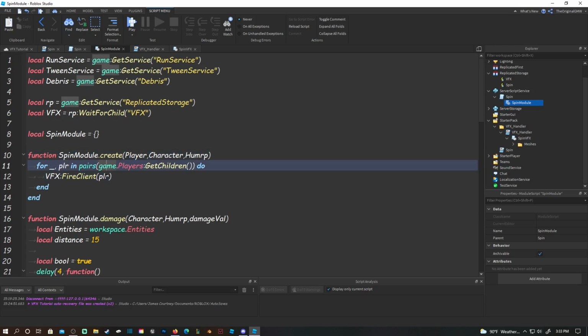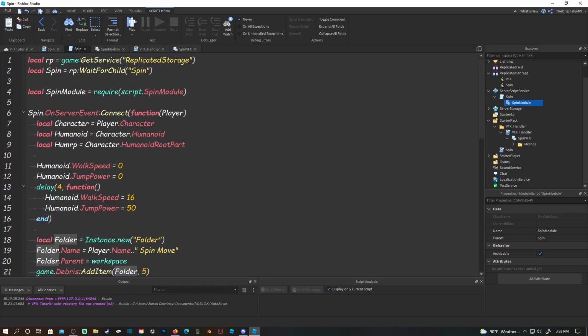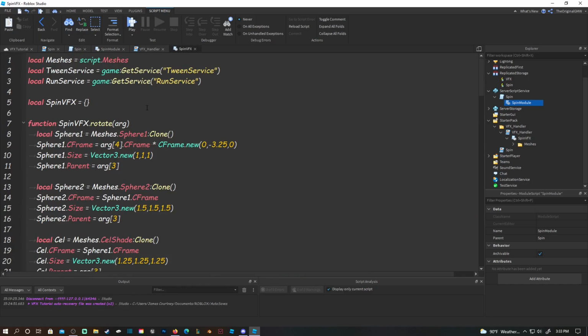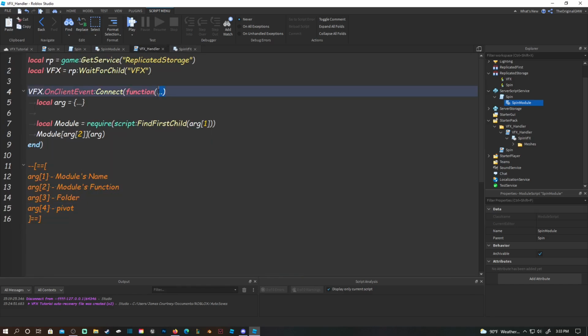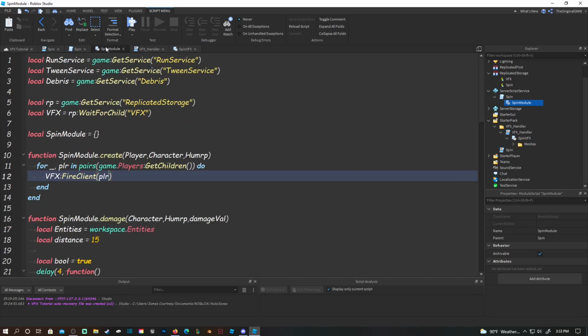And then remember, so we have like argument right here, which is the 3 dots. So when it comes to fire client, the player is pretty much just an enabling thing so that it can run. So think of that as like, this is not being counted in the argument, right? This is its own separate thing. So anything after player that's being fired to is inside of the argument.